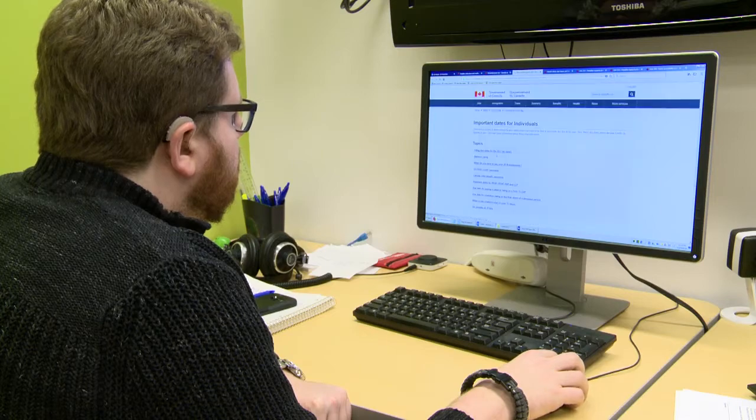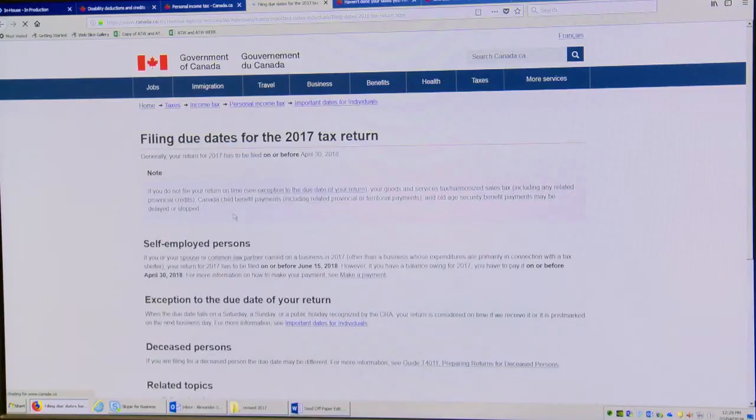Well, first what they would do is get the forms. They can download them from our website and they would complete their part. There's a part that the medical practitioner, or the nurse practitioner now as well, would have to complete and certify. The forms are sent off to the appropriate place, and Canada Revenue Agency looks at it and makes a determination if the person does indeed qualify for the disability tax credit.